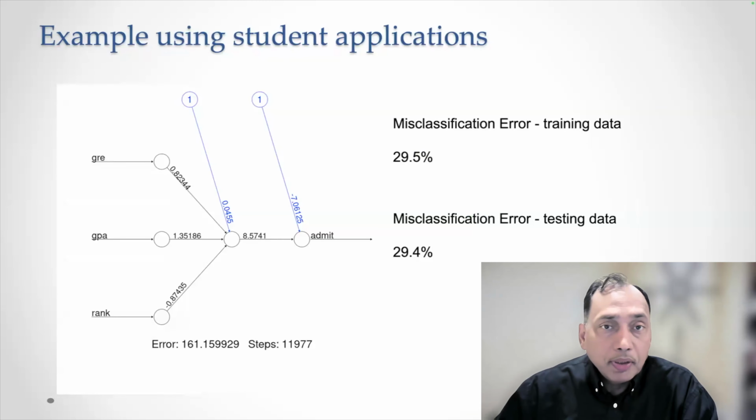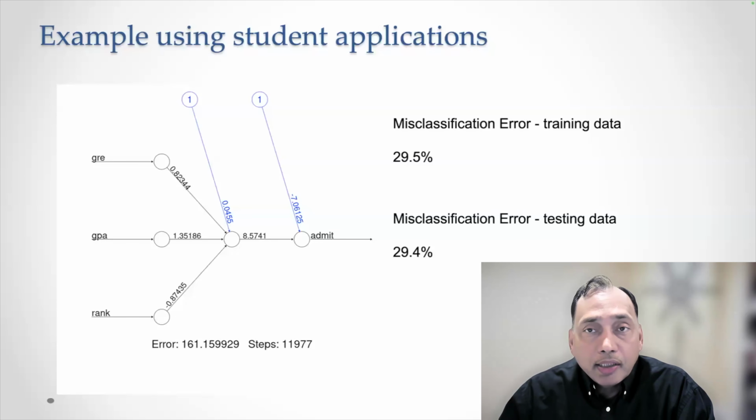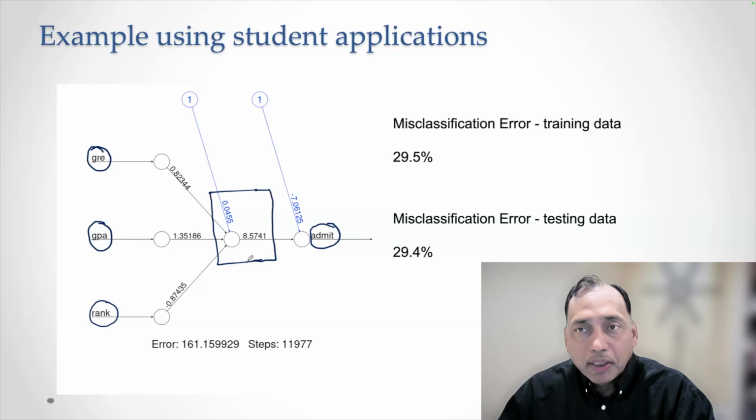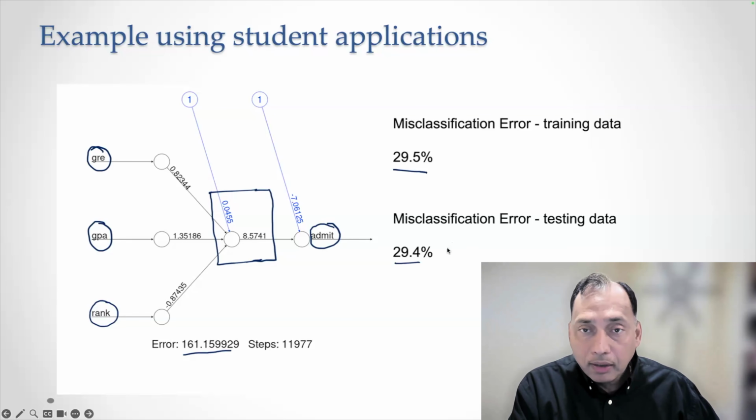So this is a small example using the data that we have already used. Applicants who are applying to a graduate program have provided data on GRE, GPA during undergrad, and rank of the college or university from where they are applying. Using these three, we are trying to figure out whether the applicant should be admitted or not. I ran this through a very simple neural network. It has just one hidden layer, this one, and only one neuron, very, very simple, so that I can show you how we get what we get here. So let's go to that and then we'll come back.